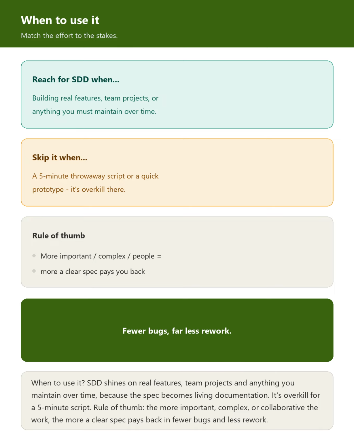When should you use this? Spec-driven development shines on real features, team projects, and anything you must maintain over time, because the spec becomes living documentation that new teammates and agents can read. It is overkill for a 5-minute throwaway script or a quick prototype. The rule of thumb is simple. The more important, the more complex, or the more people involved, the more a clear spec pays you back in fewer bugs and far less rework.